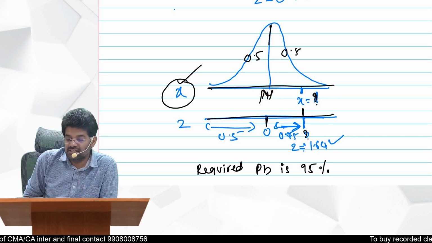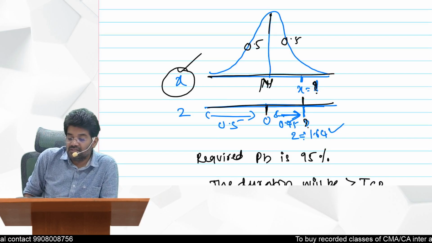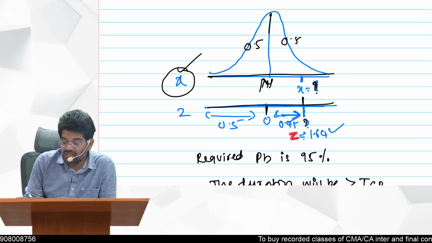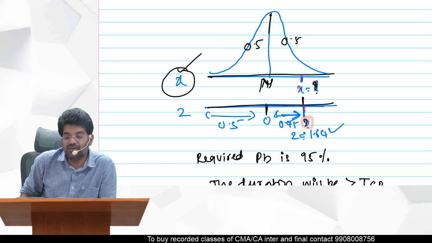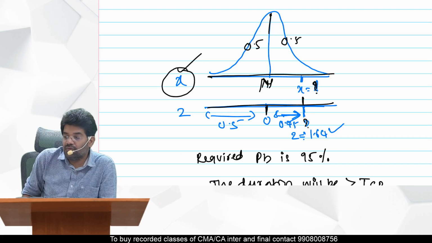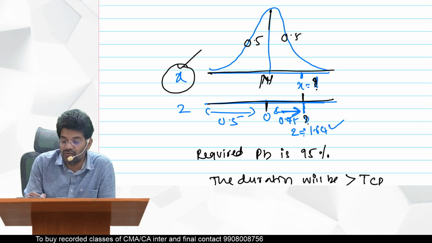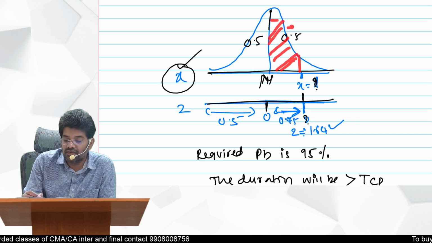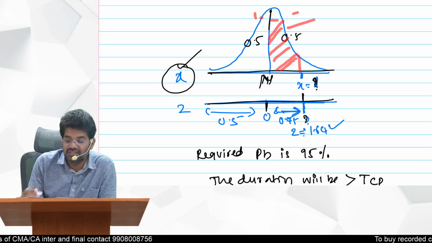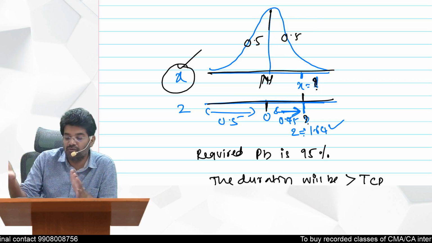This is the project duration. At this point the z value will be 0. What they have given is the z score, 1.64, positive 1.64, exactly at this standard deviation. What is the x value we have to find out. If they give you the standard normal distribution table, they will give values only from here to here. To the given value we add 0.5, no? So from 0.95, remove 0.5, that means we get 0.45.